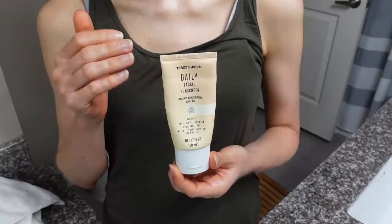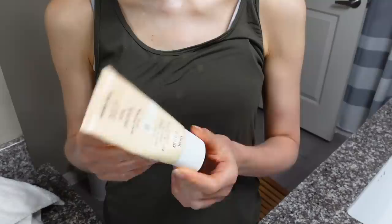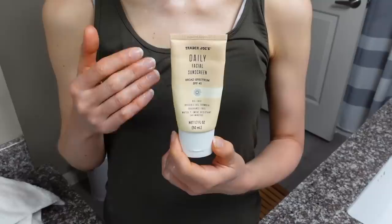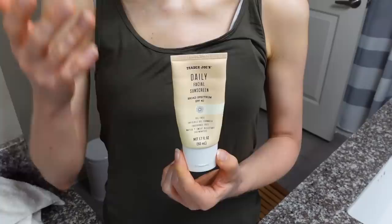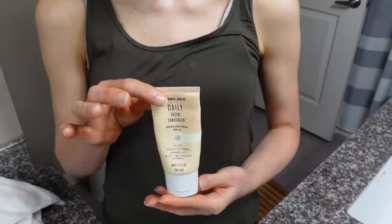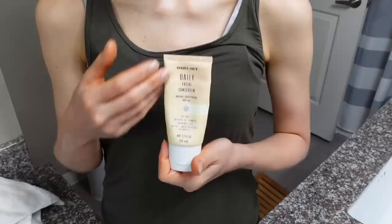Love it — very affordable. Give it a go if you have a Trader Joe's in your area, hopefully it's still being sold. I was really impressed with it. No fragrance. Let me know in the comments if you tried it out and what you thought. I went through this pretty quickly — I guess I liked it so much. I put sunscreen on my face every day, but something about this made me go through it so quickly. It feels very comfortable to apply — kind of like a hug — and it's a convenient size to slip into your bag and take on the go. Although, don't leave sunscreen in the car because extreme temperatures can mess up your sunscreen, so don't leave them in the car.